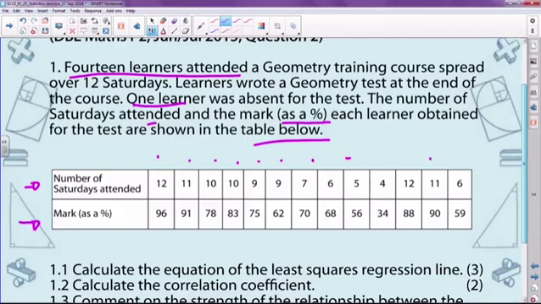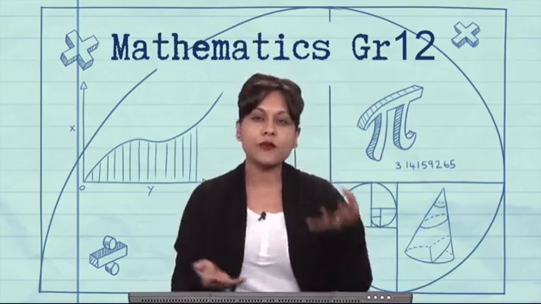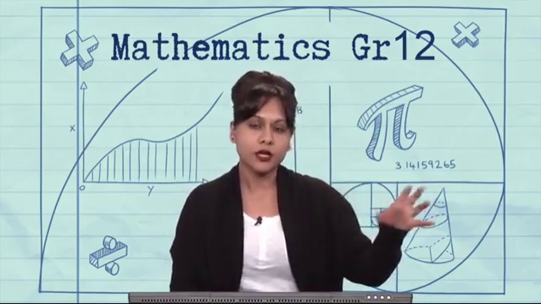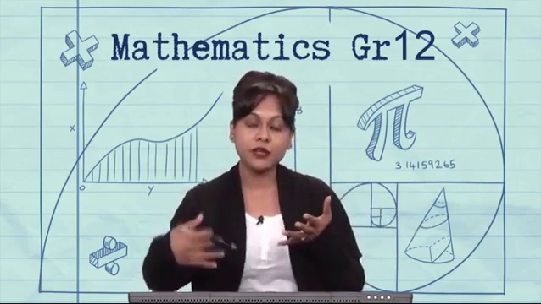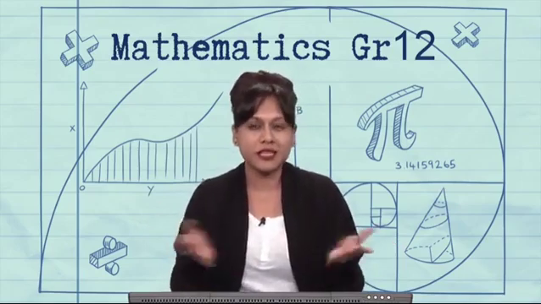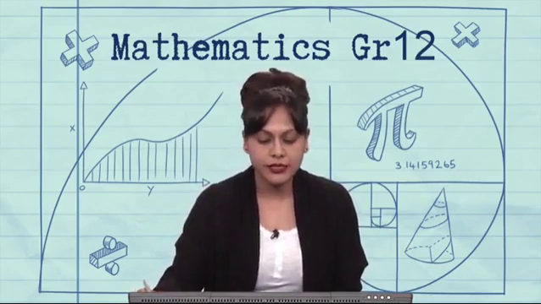training course, there are only 13 entries. These are the kind of things you need to be asking yourself: why do I only have 13 data points when there are 14 learners? Remember the key thing they told you here is one learner did not write the test. So obviously they're not going to have that column complete because we don't know what that learner got, because they didn't write it. Therefore there are only 13 data entries.